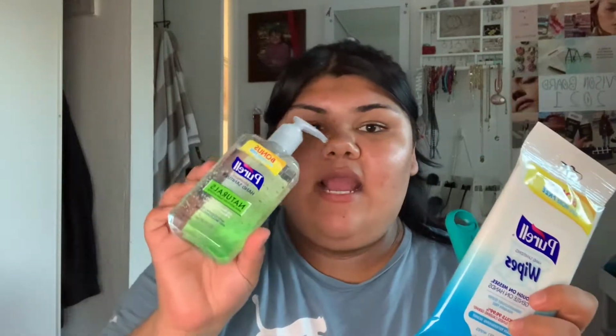So in this one, it's gonna be like my little period emergency kit. I am gonna order some Advil. I forgot to order that. And in this bag, I'm also gonna put some chapstick. And then the things that I left out, like the Purell wipes, one Listerine mist spray, and the hand sanitizer, along with two of the other chapsticks that I'm gonna be ordering.